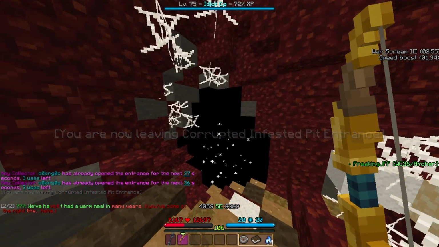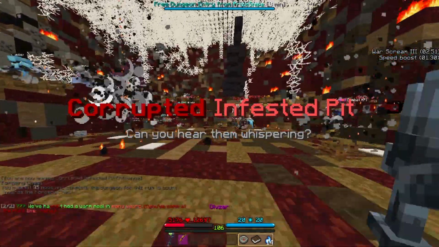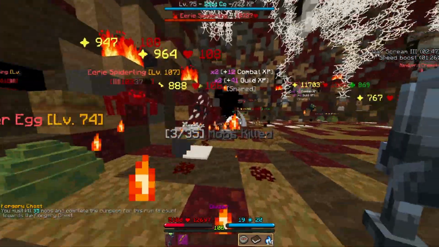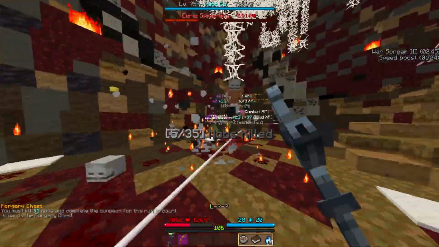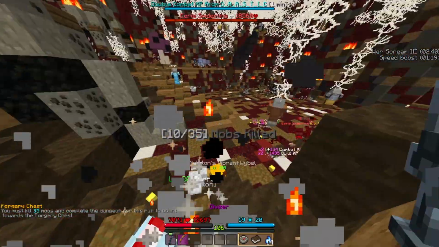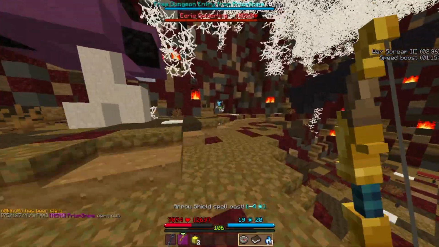In the number 4 spot, we have the Corrupted Infested Pit. This dungeon is here because I feel like it fits the perfect kind of middle choice. It's not very challenging, nor is it really unique in any way, and it's exactly the same as the original Infested Pit, with the exception of the mobs being more challenging, and honestly everything is just there.